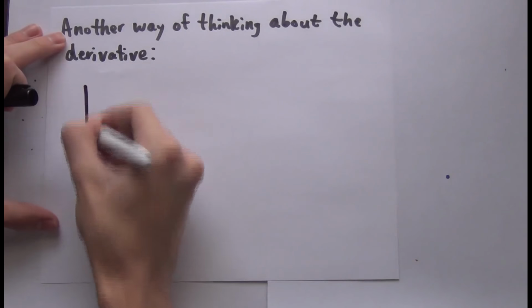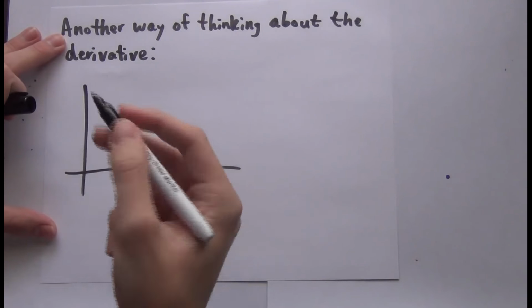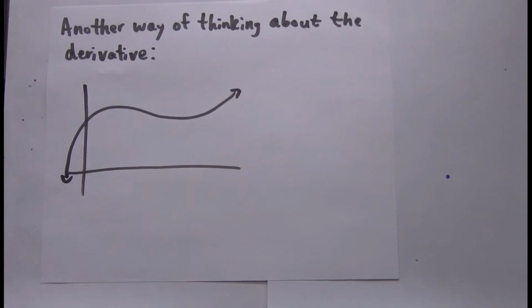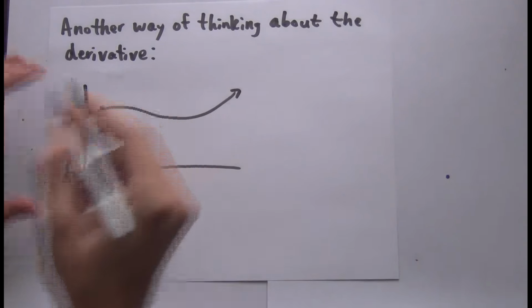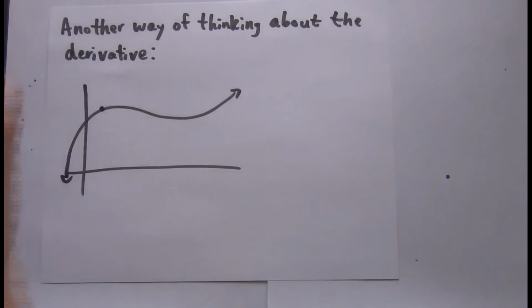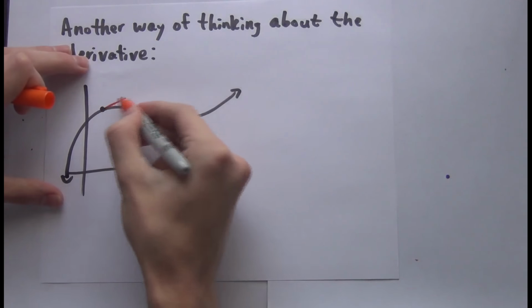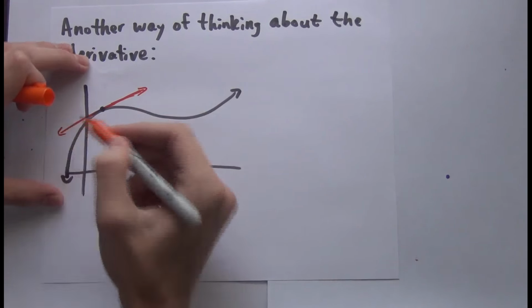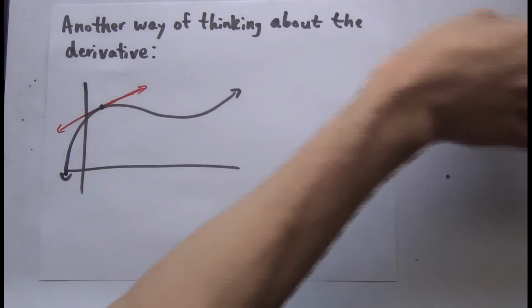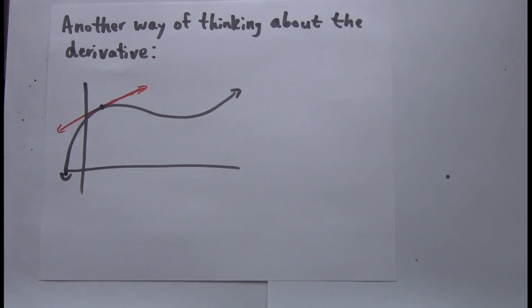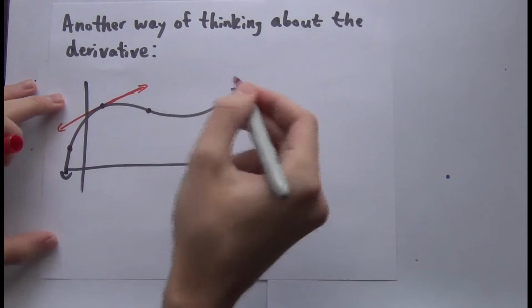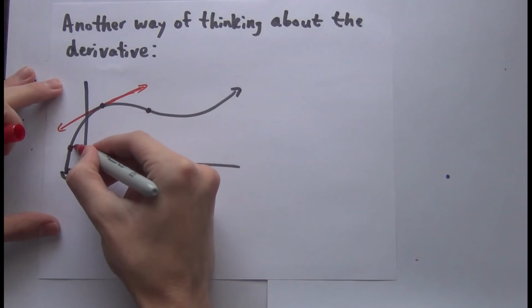So if I have a function, let me draw my favorite picture. What you understand to be the derivative is actually taking this point right here and finding the tangent line. So it's going to look something like this. And we approximated that in the beginning using a secant line. So let's suppose that I have a secant line that essentially cuts this function at 2 points.